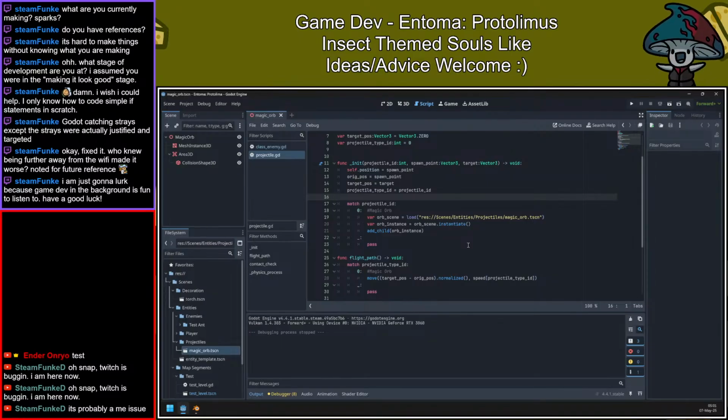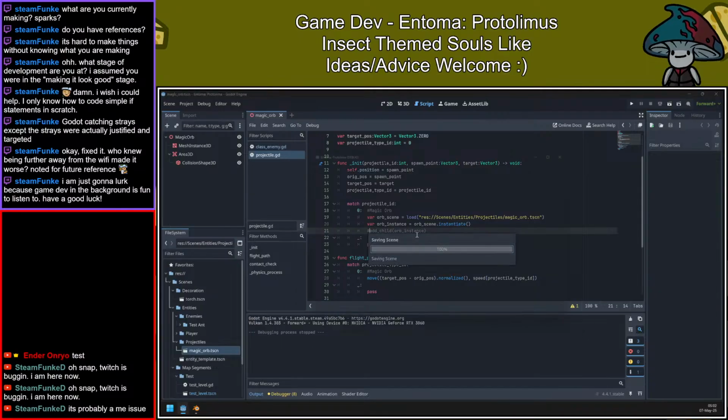Okay, projectile ID. Okay, so scenes, entities, projectiles. Maybe if I remove the add child.